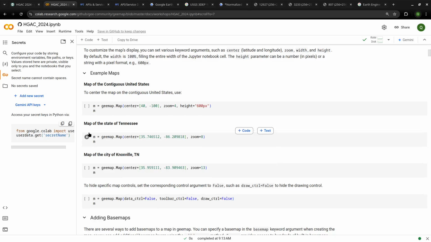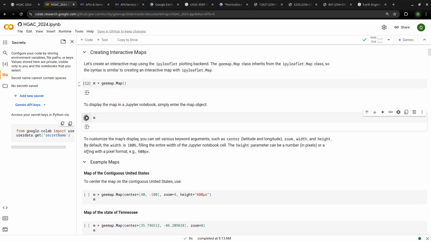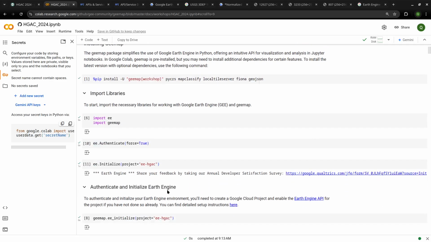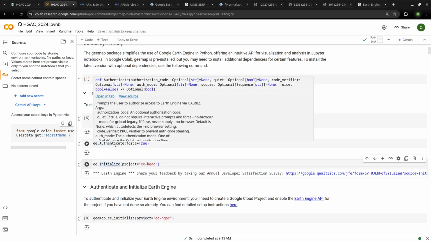Okay, so that means there's something wrong with the function. Okay, this one works. So do it this way. Just type this one, EE.Authenticate. You don't need this one. Just type EE.Initialize, with uppercase I, and then project equal to your project ID. Try this one. If you type EE and then a dot, it pops up.